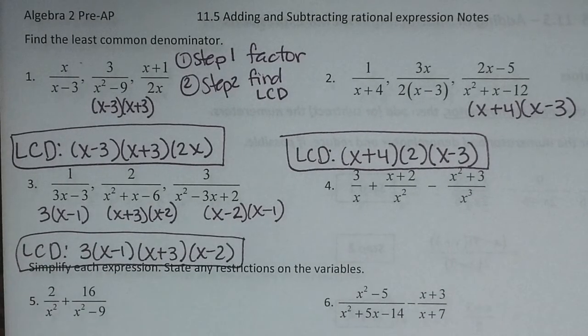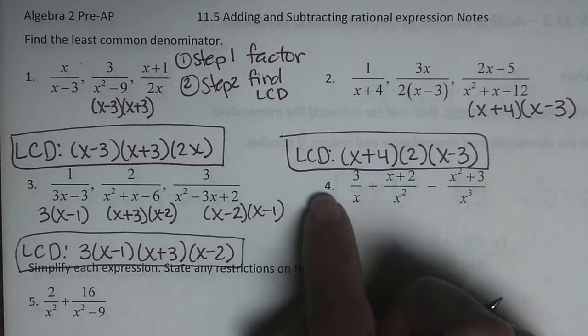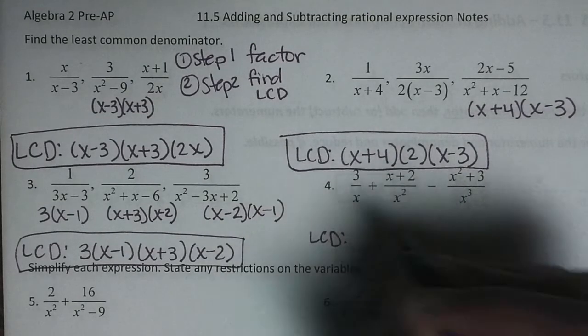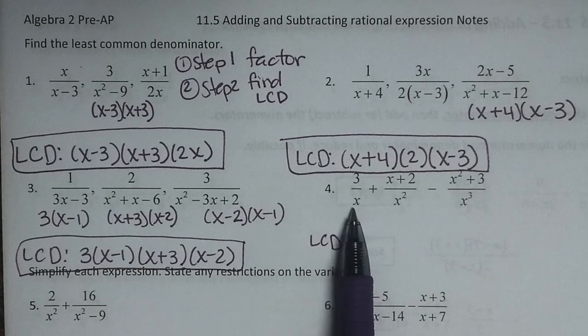So that should have been your number 3 answer. Hopefully that's what you got. And then the last one, that's the hardest one to explain, but for number 4, you do the same thing. So for the LCD, you start with the first fraction. The first one is the x.